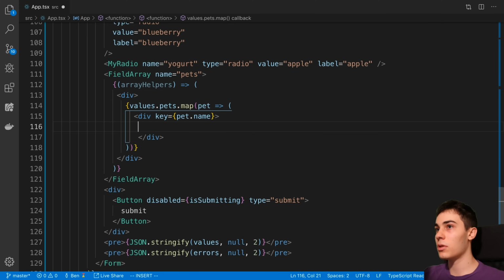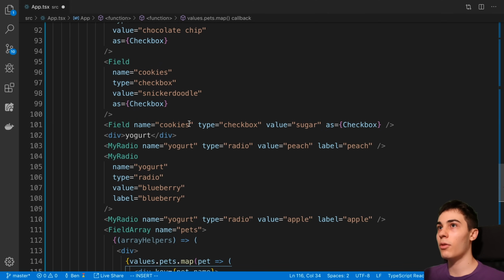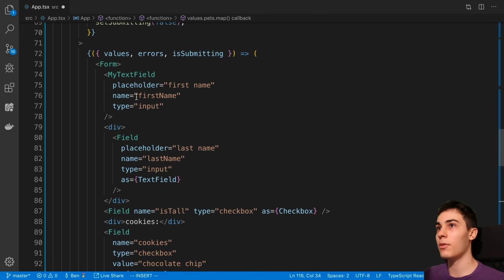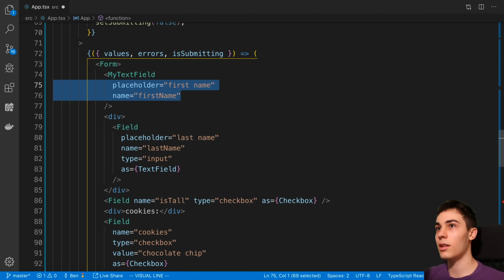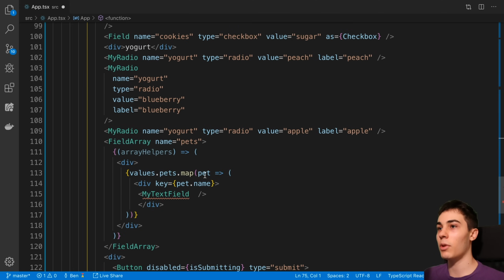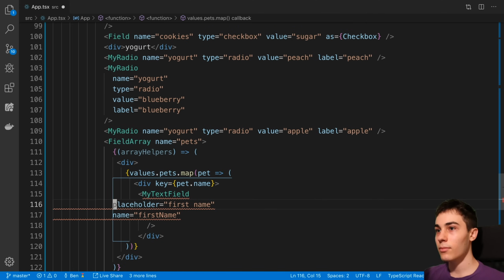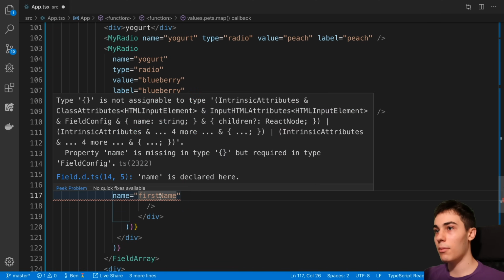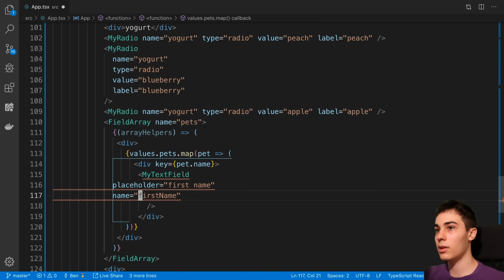Now inside of here I'm going to display my text field. And so if we go back up to where we created this before, we can use a placeholder if we want, a name, and a type. I don't actually think the type is really necessary in this case, now that I think about it. I think we just need to pass in really the name and then if we want a placeholder. So I'm going to copy these and we will add it to our text field. So in this case, my name is actually going to be kind of special, so we're going to deal with the name in a second. And the placeholder, I'm just going to say pet name.